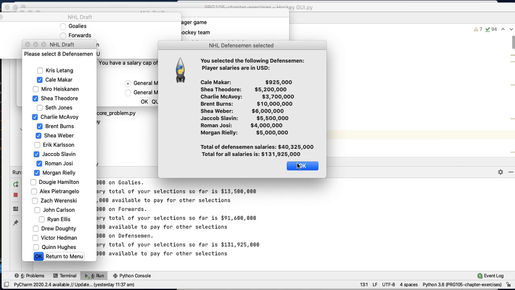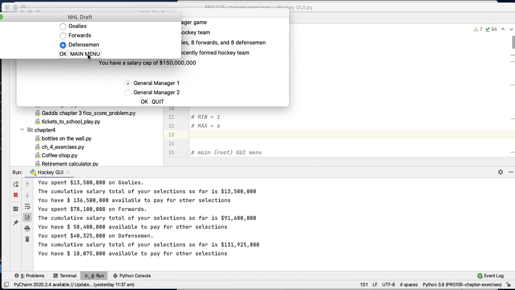The total of all salaries is $131,925. So 131,925 is for General Manager number 1. So we can return to the main menu.